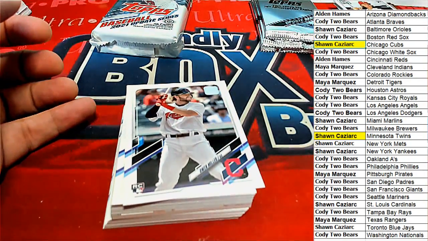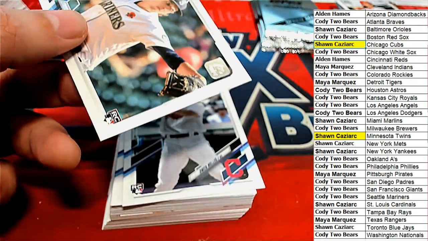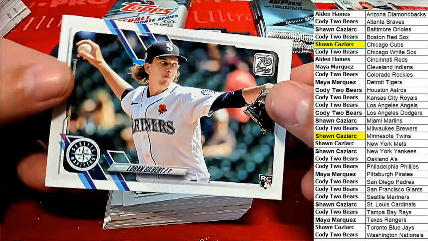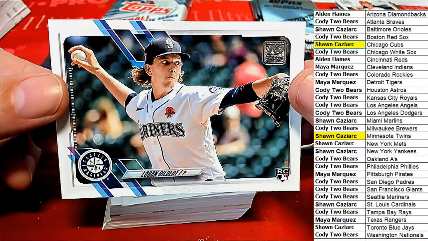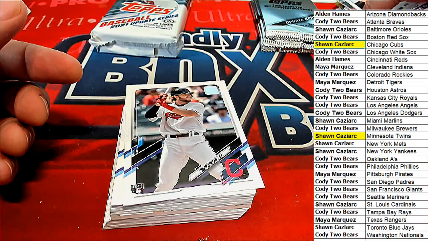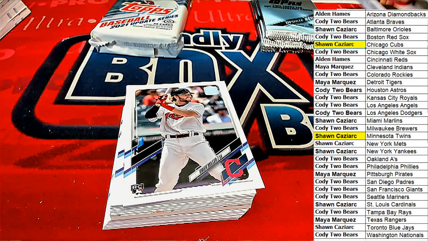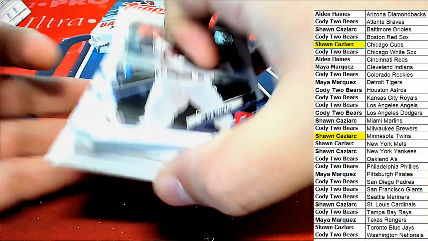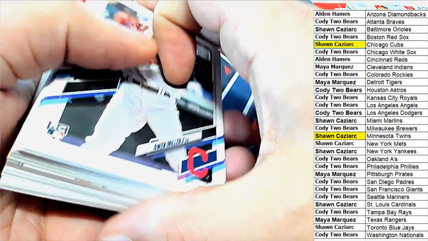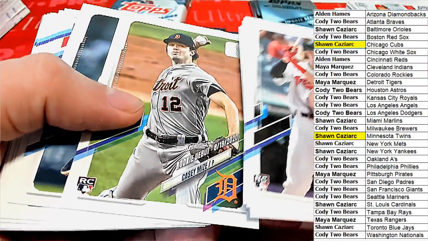This is the Logan Gilbert that Alden is wanting to get. And it's a nice base card rookie. And as a suggestion, I bet you Alden. Okay, yeah, there you go. You guys worked out a trade. That's cool. All right, one of the Jonathan India rookies. That's a good rookie to have, Jonathan India. So I will make sure we have that one pulled out and that trade goes through.